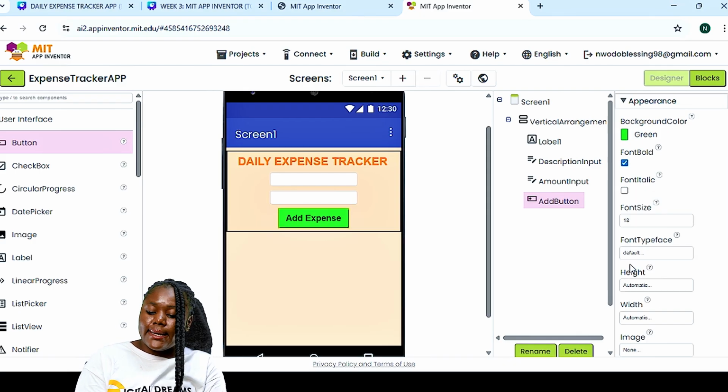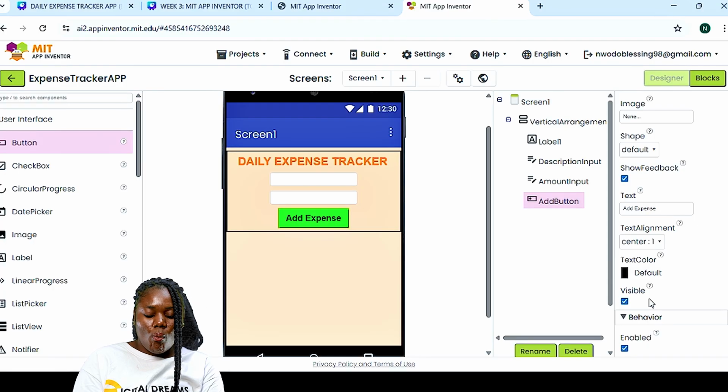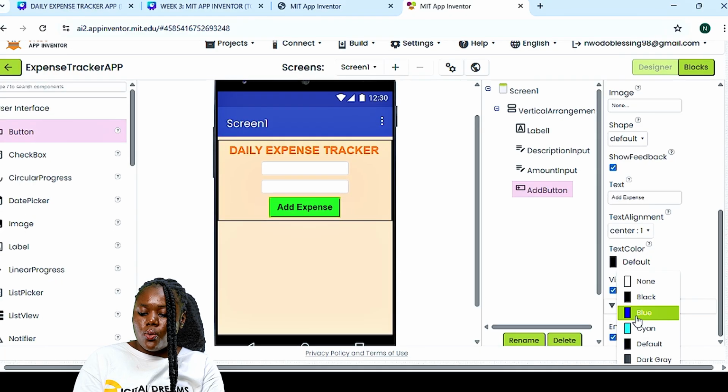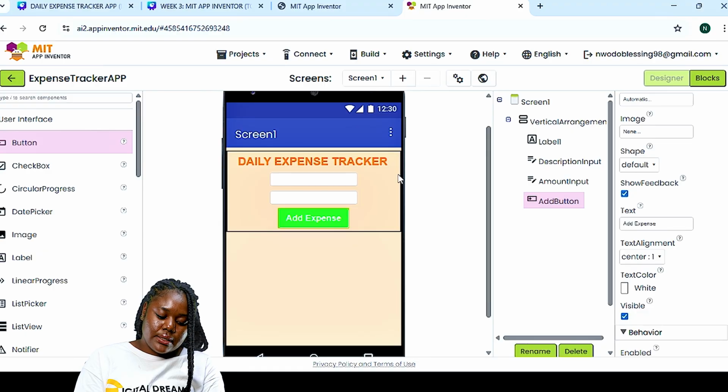And then the text color should be white. Okay, just like this.